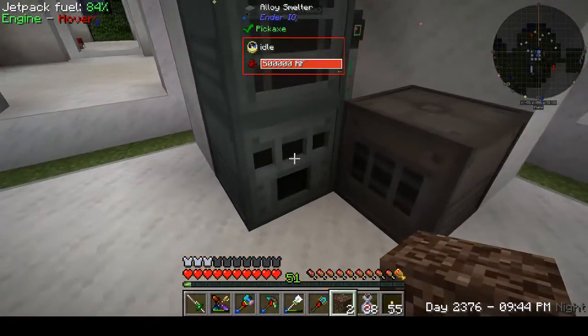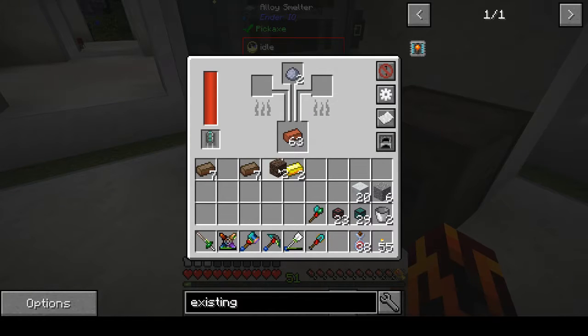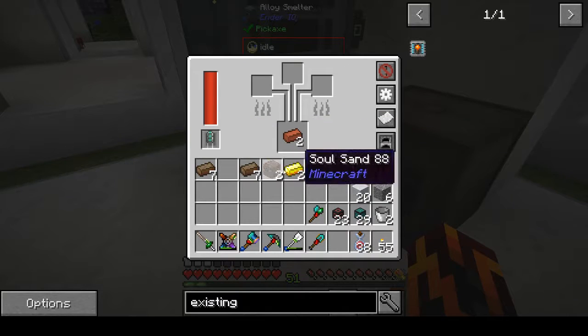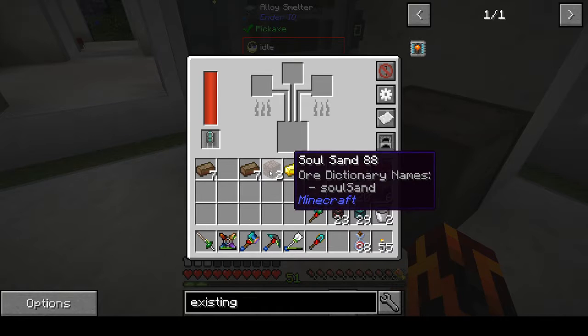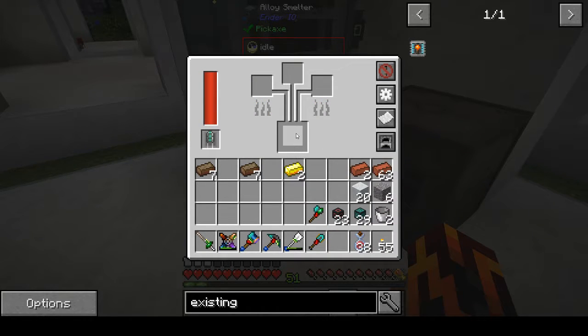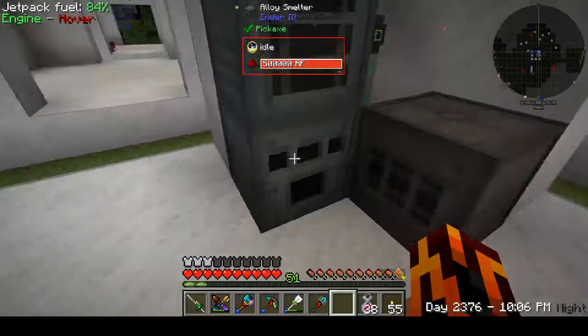And make us some solarium. Oh, yeah, that's right. I was making bricks. By the way, in case you didn't notice, I upgraded to an octadic capacitor on the smelter here. And do you notice how much faster this puppy runs? Watch this. Chunka. So fast that I did that before I meant for it to.